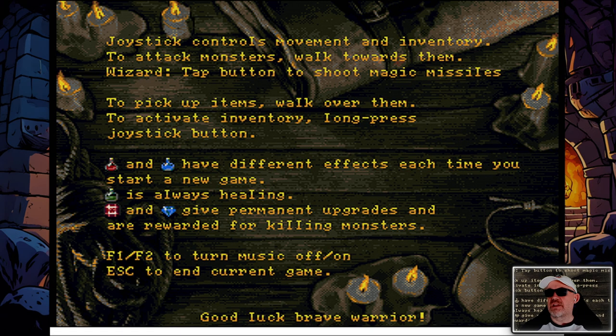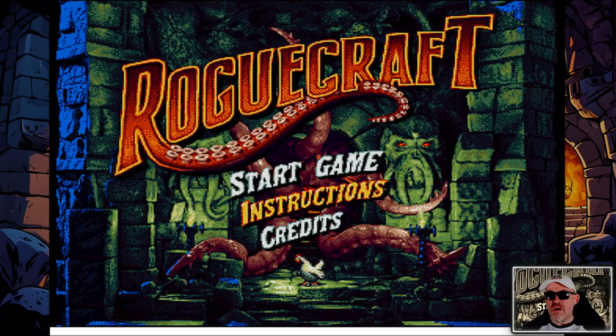You can read this at your own pace, but the key things to remember are that the red and the blue potions have different effects every time you start a new game. The green potion is always healing. The hash and the blue diamond give permanent upgrades and are rewarded for killing monsters. And that's all we really need to know about that. So good luck, brave warrior, because we are going to be the warrior. So we're going to start the game.